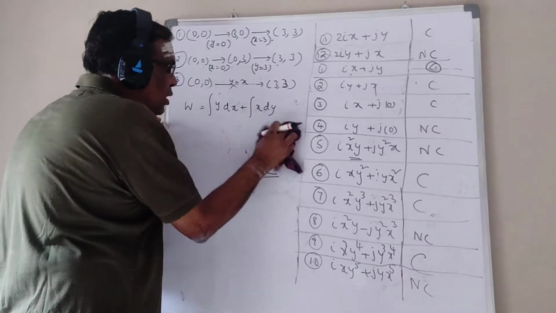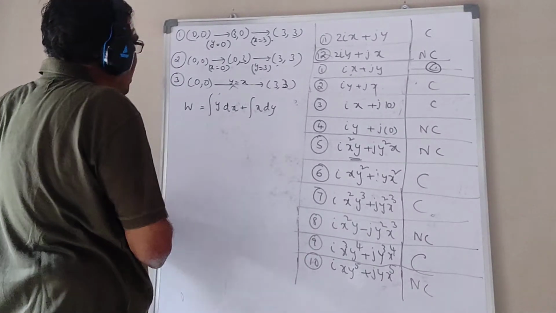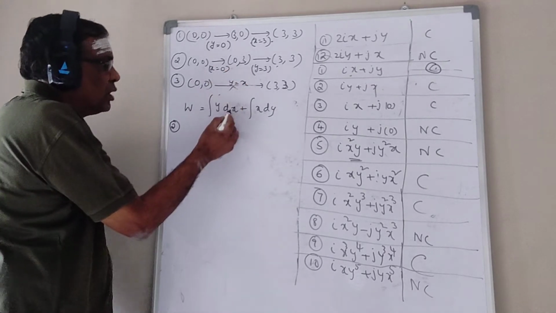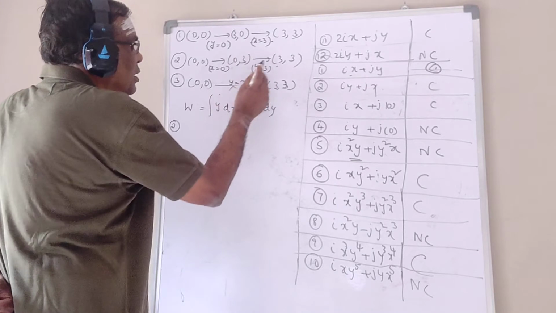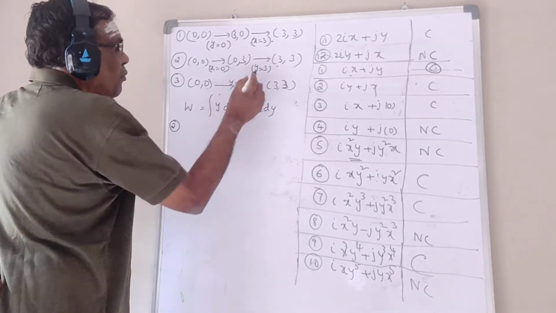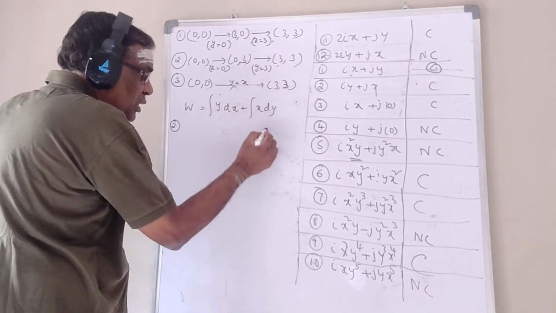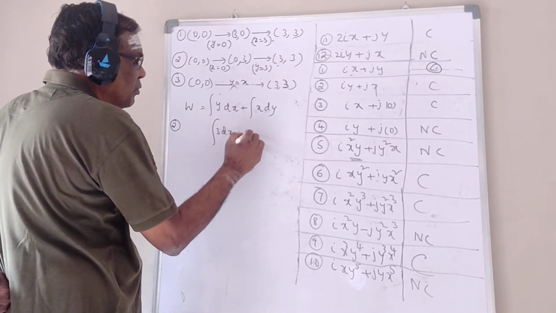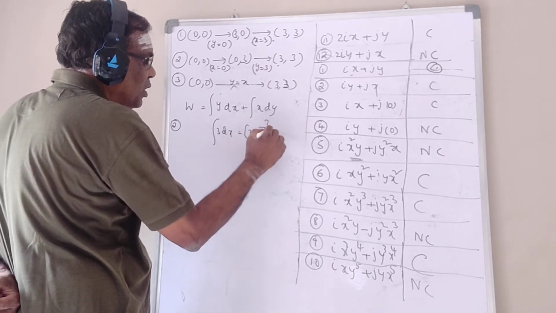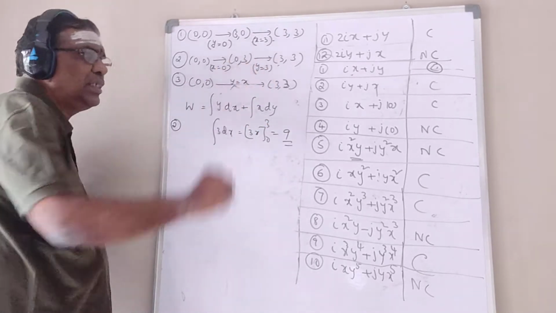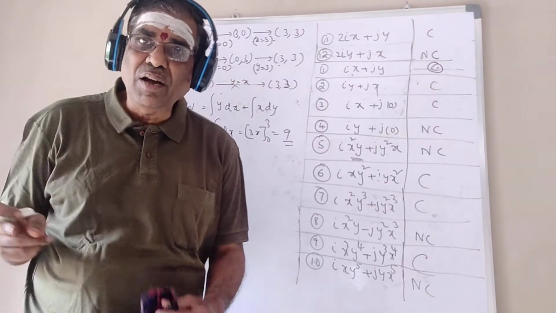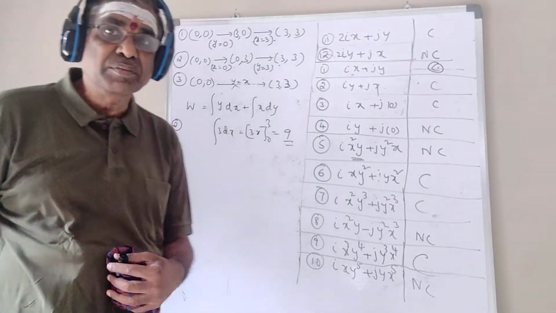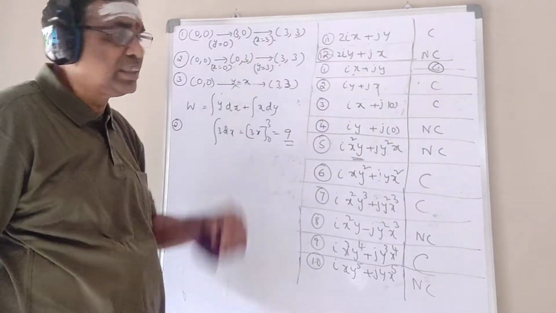So the first part I got 9 units, and in the second part you can see the first term is again 0 because x is 0, dx is 0, both will cancel. In this case y is equal to 3, therefore dy is 0, so this will get cancelled, and y is equal to 3, so this is 3dx or 3x, and x also varies between these limits. So incidentally, along the y-axis and then y equal to 3, you are getting the same as the first case.